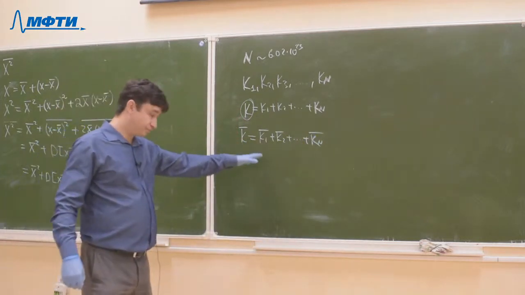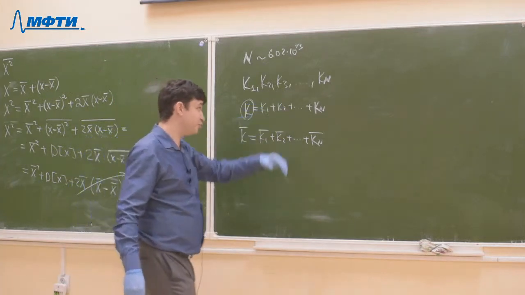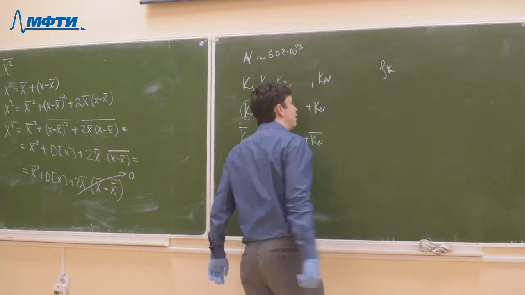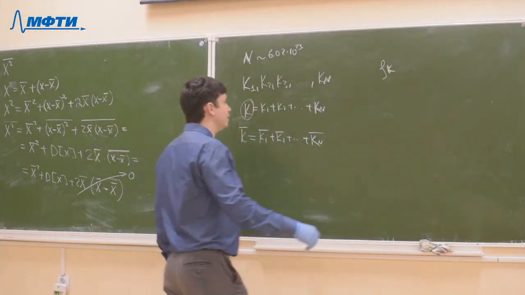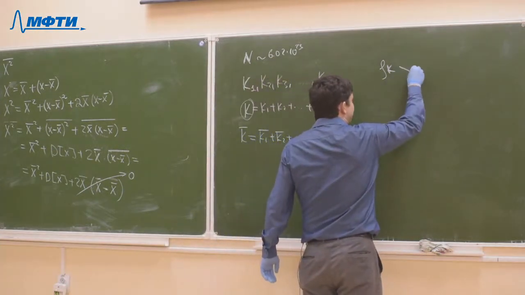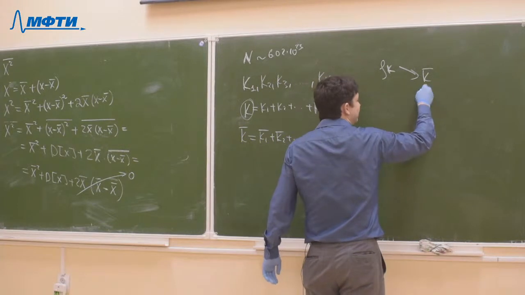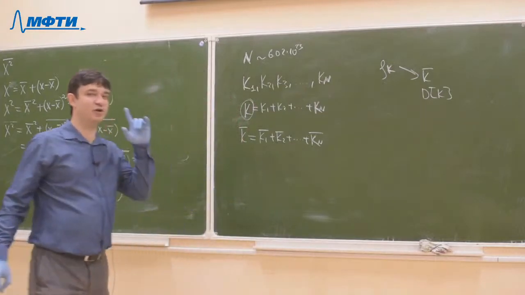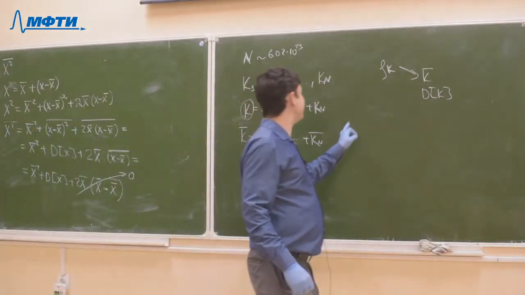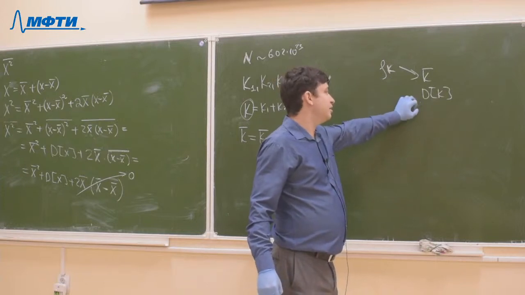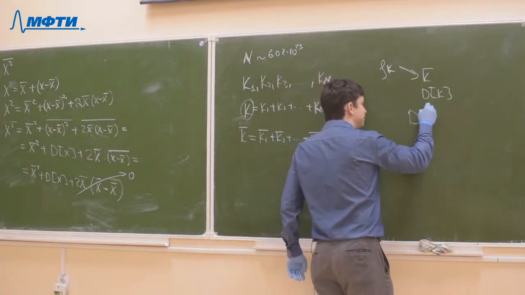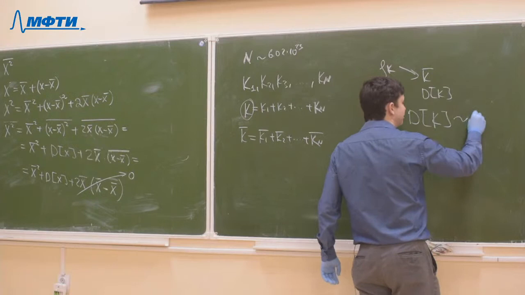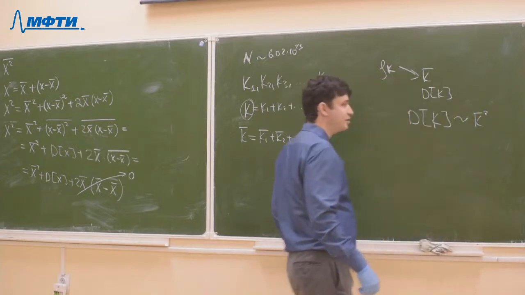And we can say that all of these kinetic energies of each molecule are characterized by some probability density function rho k. And of course, from this probability density function, we can determine the mean value of k and also the variance of k, or standard deviation of k, for each of the molecules of gas. And since this probability distribution is wide, we can say that the dispersion, or this variance D of k, is on the same order as k average squared.